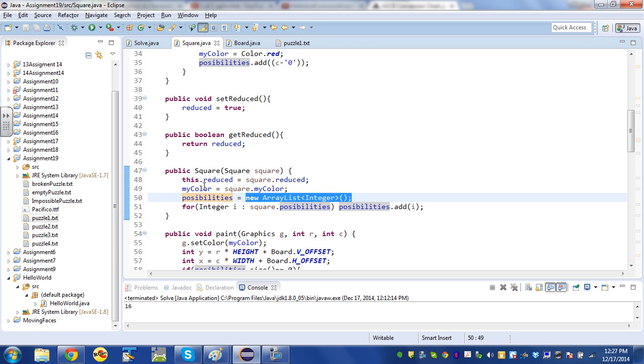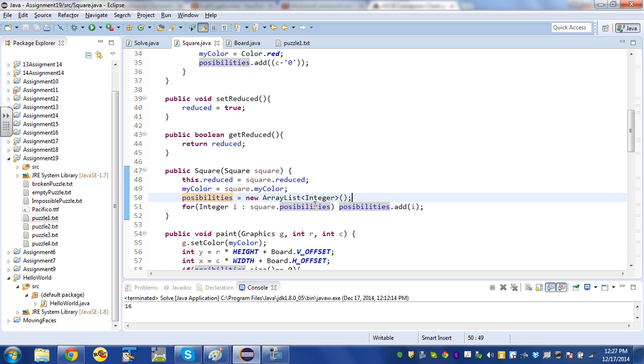brand new array list because an array list is an object. And whenever I want to copy the object, I don't want a shallow copy of that array list. Just like I didn't want a shallow copy of the square, I didn't want a shallow copy of the board. So I have to create a new array list and then copy all of the objects from that array list. Now, I can treat the integers as if they were a basic data type for our purposes, because we're not doing any modifications of those integer objects.